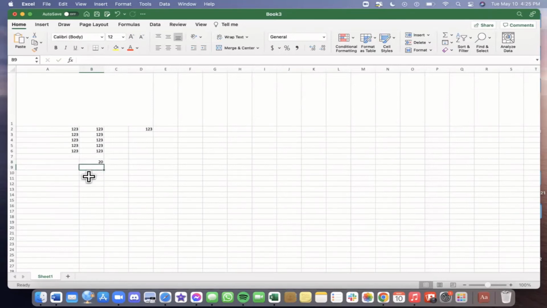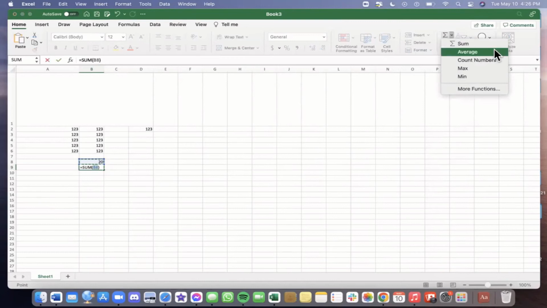Another thing that you can do is adding cell values together. If you want to add selected cells values and have the total in another cell, you can use the AutoSum tool, which is located in the top left corner of the function library section on the Formulas tab. You can see here, you can go to the top corner and you can see the ability to find the sum, average, counting numbers, maximum, minimum, etc.